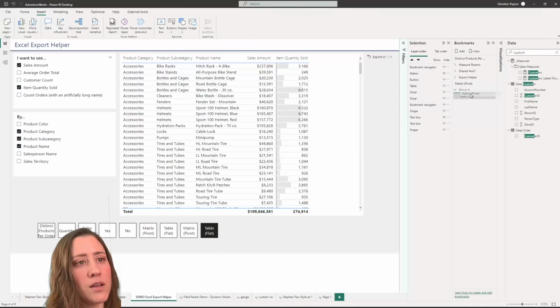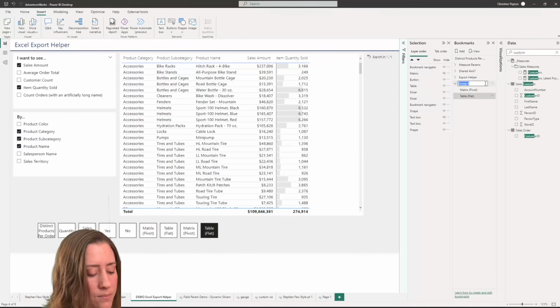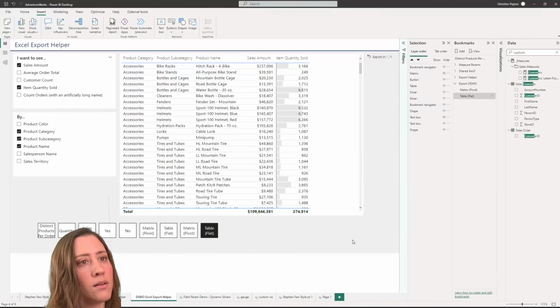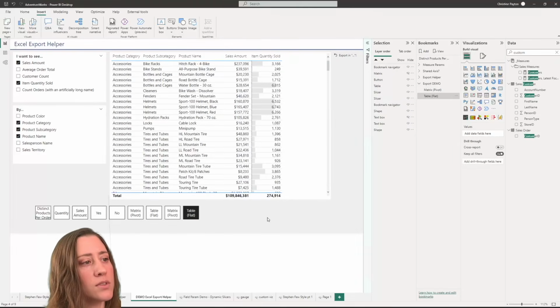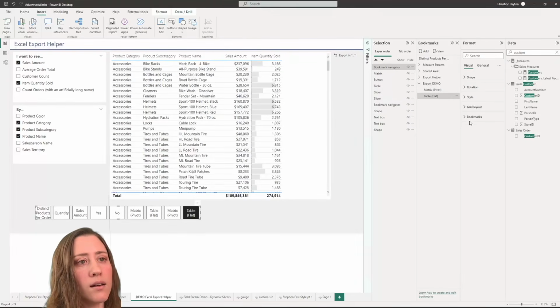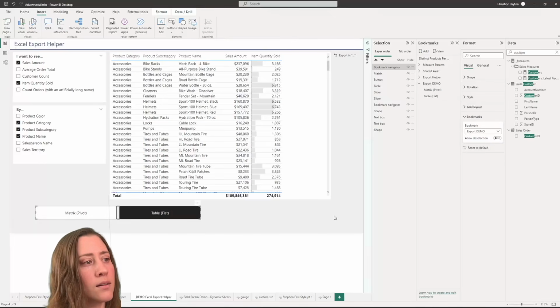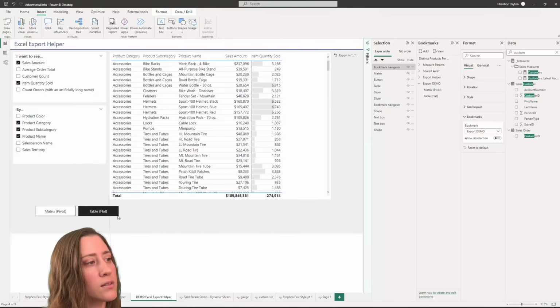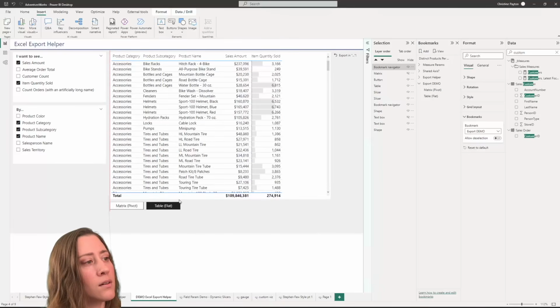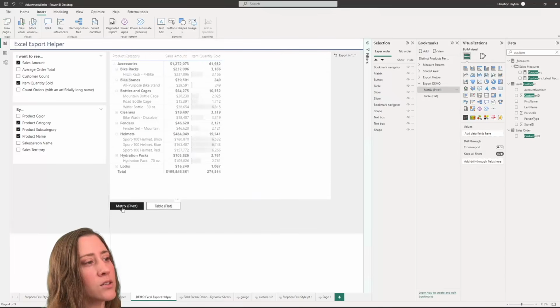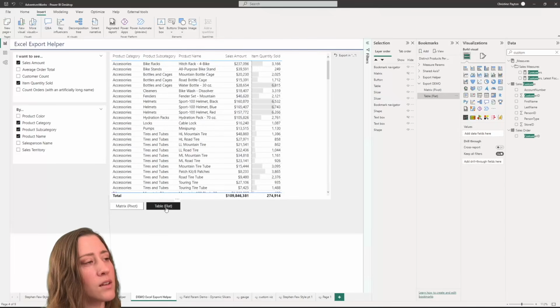And then we're going to drag our matrix into that group. I'm going to call this demo. All right, so let's open up this visualization pane and select our navigator, and then go to the bookmarks option and select our bookmark group that we just created. And that'll limit it to just those two bookmarks. I'll move this over here. All right, cool. Let's try it out, make sure it works. So there's our matrix, there's our table, and we can select whatever we want in here, and it updates.